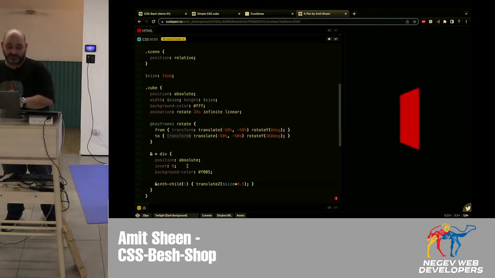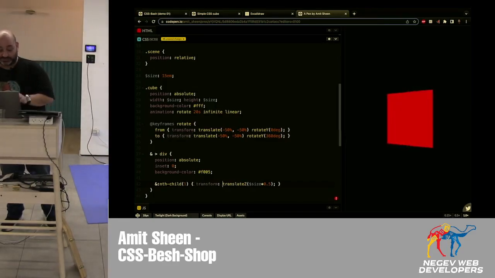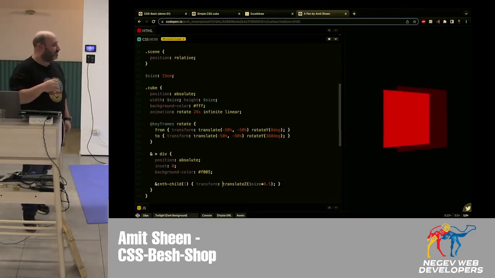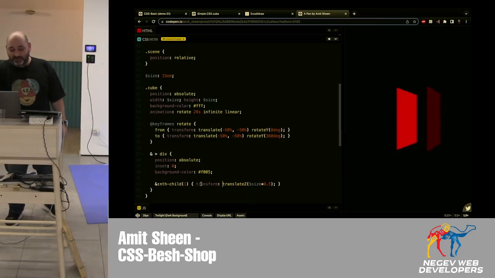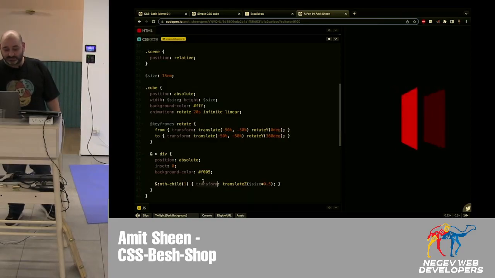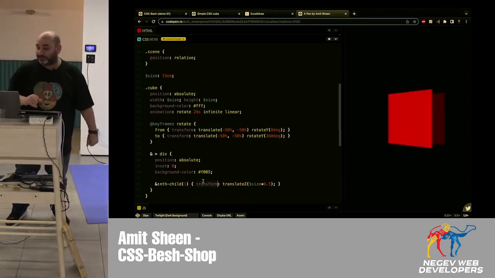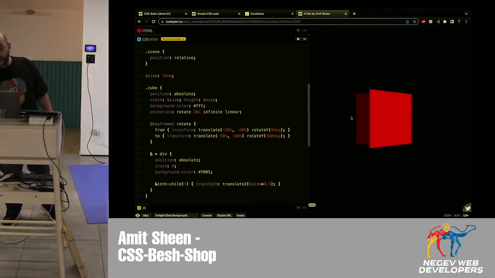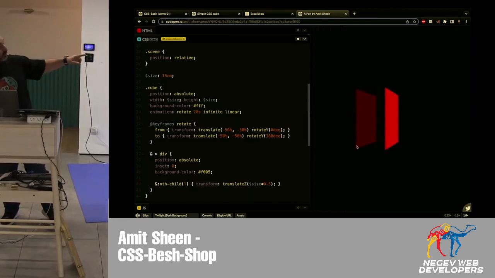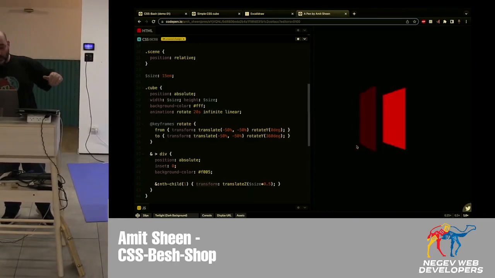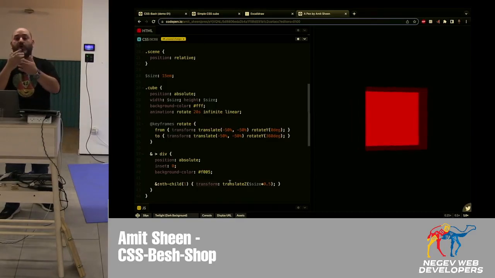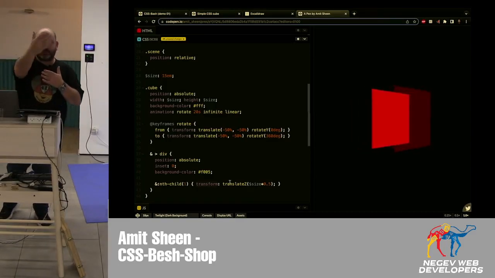I did a lecture about individual transforms, and this is the reason I'm confusing them right now. We're going to talk about individual transforms later on. So here you see already the first div. It's right here, this one. Do you all see it? Okay, so, is it understandable? I just push it forward, the cube rotates, and we can see the front face.